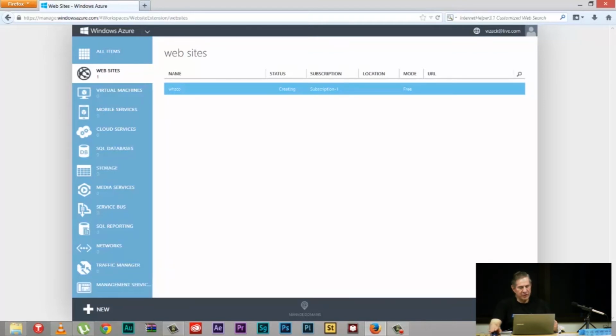So quick create is good. All you have to do is specify that you want a website, and they'll fire one up for you right away. You can create it with or without a back-end database. You can also create a custom website, and this is that gallery. I'll show you in a bit when we get there.